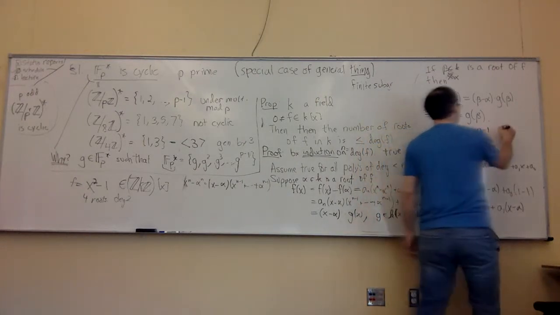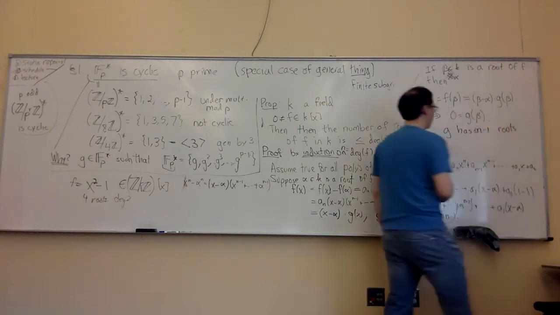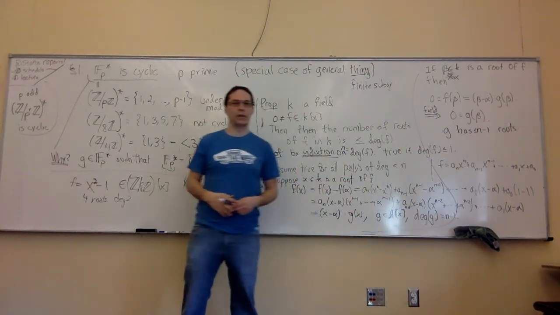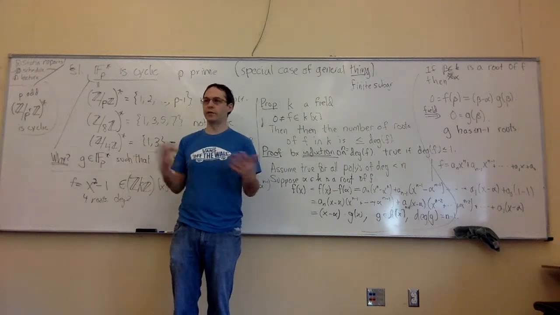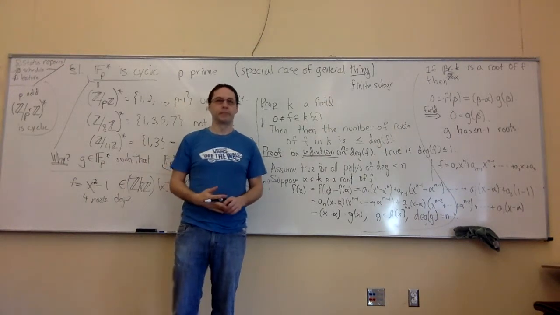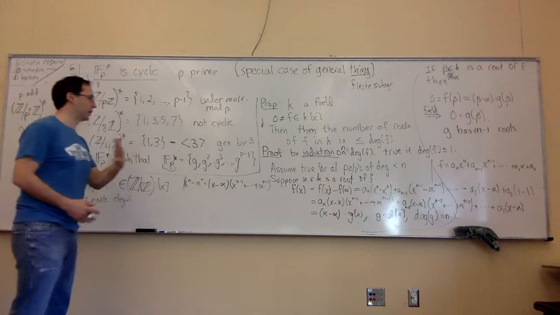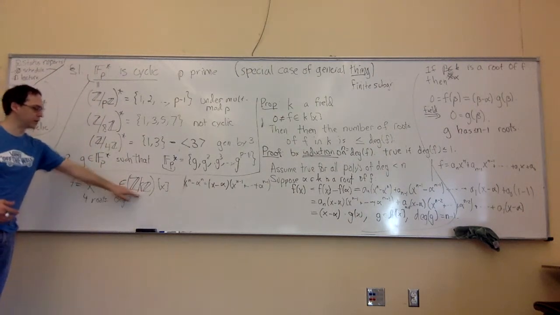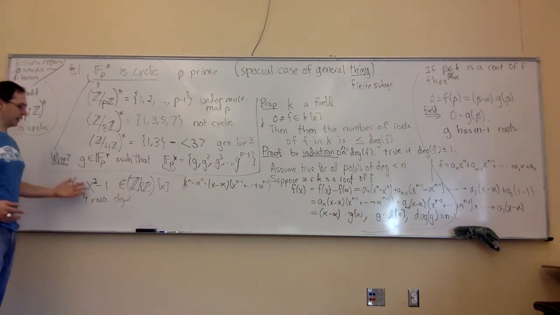So less than or equal to n minus 1 roots. And so that tells us that f has at most n roots. Okay, so a polynomial over a field has at most n roots. And this proof is completely false, again, if you replace a field by a ring such as Z mod 8Z, where you can easily have a polynomial of degree 2 that has 4 roots.